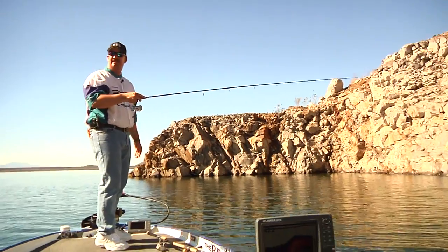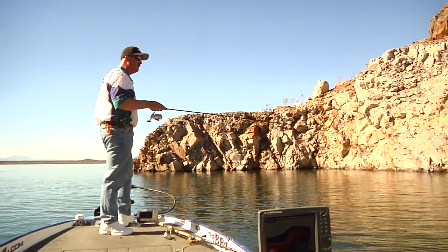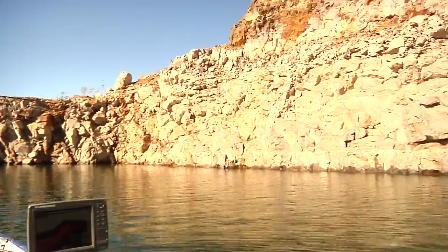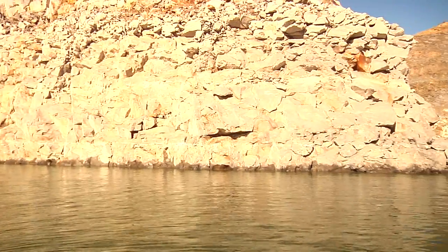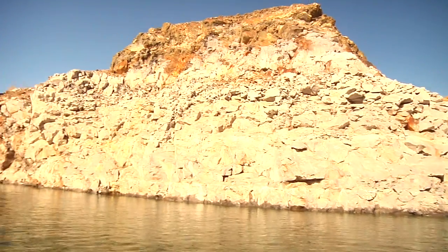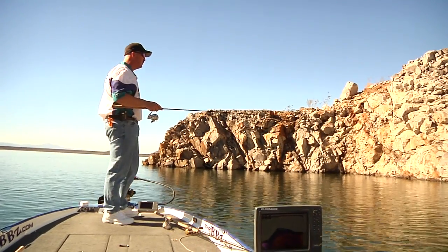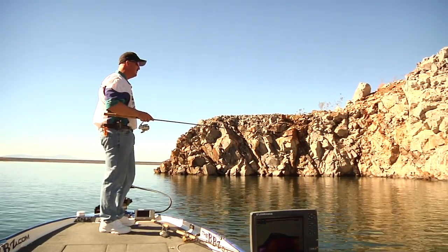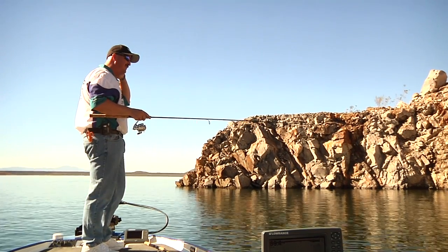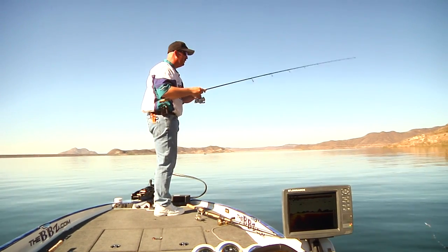That's where guys are catching these tank smallies and big largemouth. It's a sleeper technique — a lot of people don't want you to know about it, but the word is definitely getting out. Guys will go down a bluff wall, throw a crankbait, topwater, or drop shot and not catch a single fish, think it's barren. Then come back over, throw a fat fly, work it on the slide, let it slide right down into deep water — and your line will just click-hit and you just sweep into them.